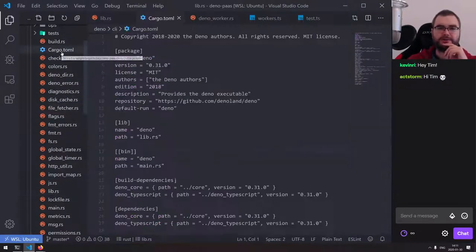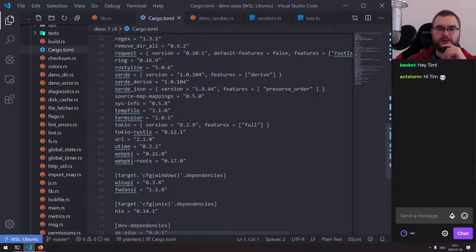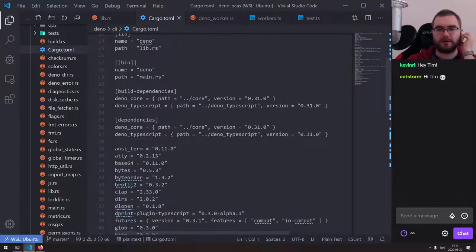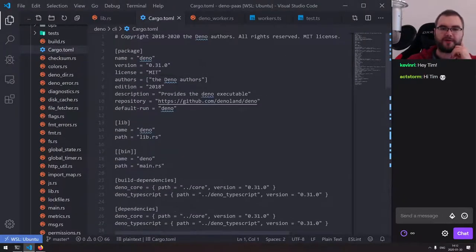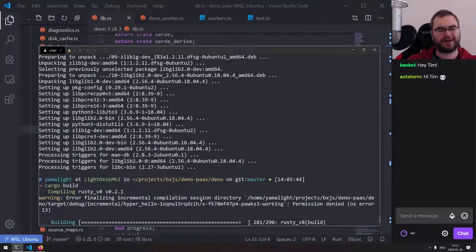Okay, cool. And I wonder, is there a mapping defined somewhere? Okay, we're going to open this Cargo. So we got this, we got that. Okay, there's external stuff, then a core path. Okay, so I guess, first of all, I kind of want to wait until it compiles so it doesn't fail with me modifying the core source code. But on the other hand, how long will this V8 build take?